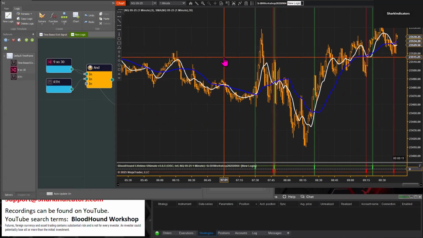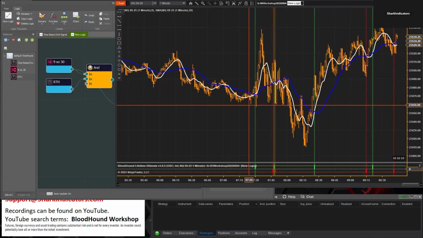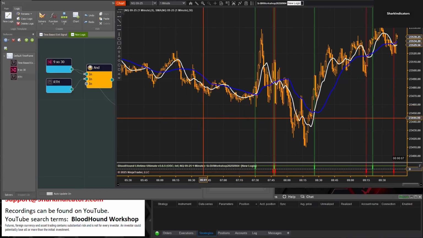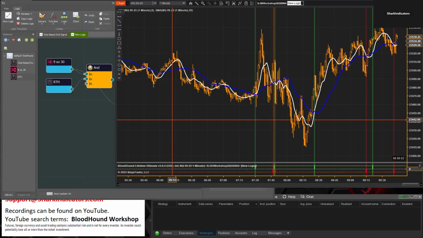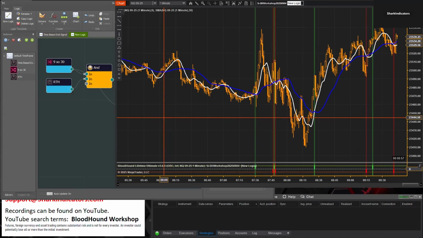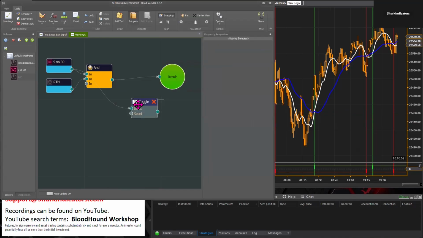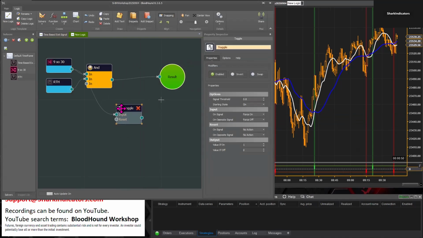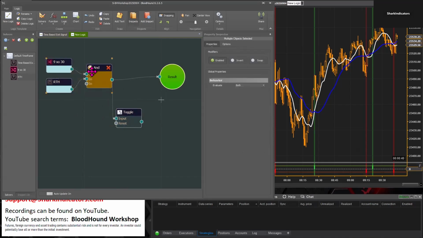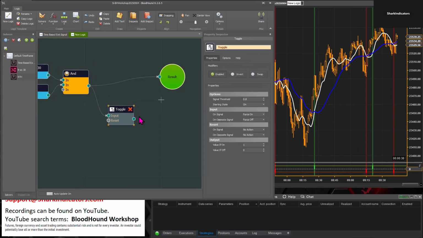All right. So let's say we only wanted to see the first crossover signal. I guess this would more practically be used with an opening range breakout system, but I don't want to take the time to build an opening range breakout here. Again, this lesson is for the toggle node. So I'm just going to stick with the simple crossover as my signal source. So, let's connect that in like so.